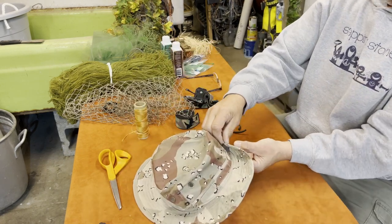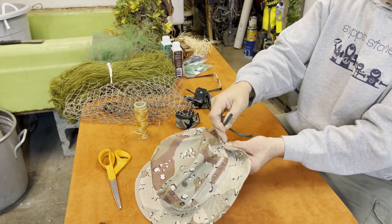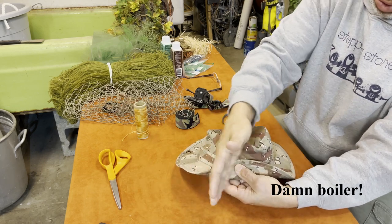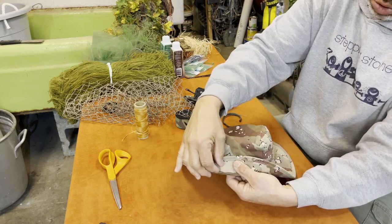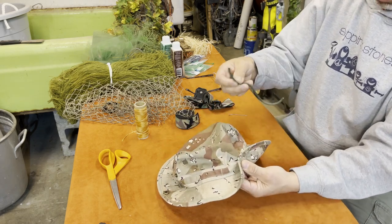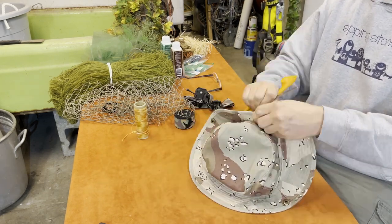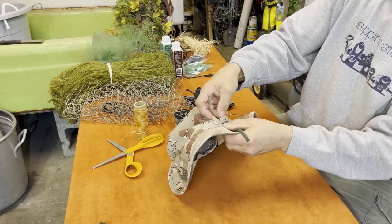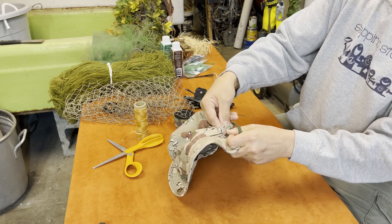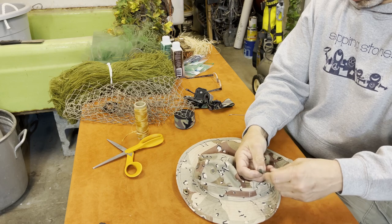So what I'm going to do is pop a couple holes in this brim and use this piece of paracord to tie it back. So when I draw the string back, hopefully the string will come back right in this area here, and then I'll adjust it as need be. I'm just going to pop a couple holes right here and then tie it back with a piece of paracord. But for now, I'm just going to temporarily tie it, because I'll probably use this same piece of paracord to tie the netting onto it when it comes time to do that.